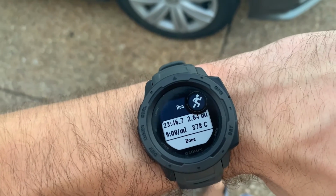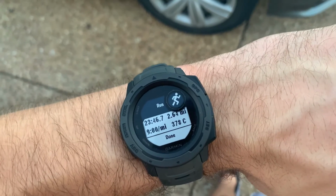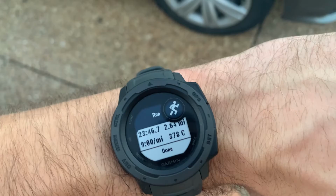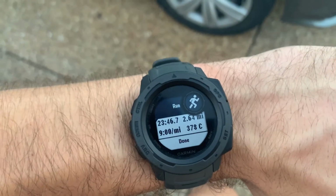There you have it, guys. This was my first run in 2 weeks, so I slowed the pace way down. You can see 9 minutes a mile. I really wanted to focus on my breathing and my form for this, so that's why that time is so abysmal. All right, so next we're going to have core.